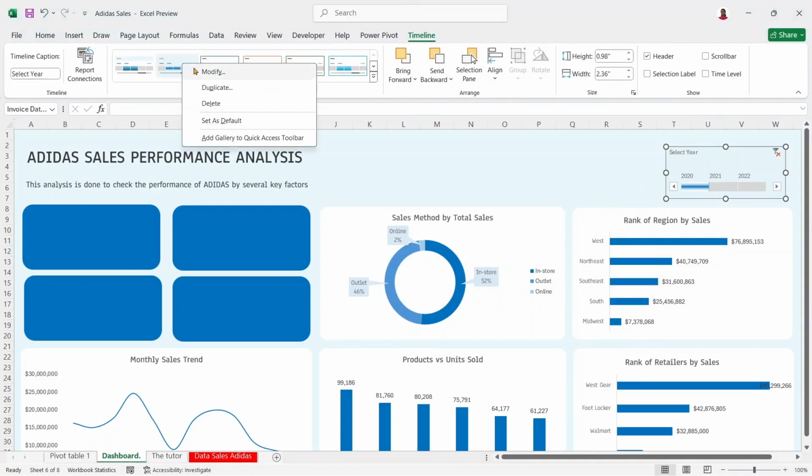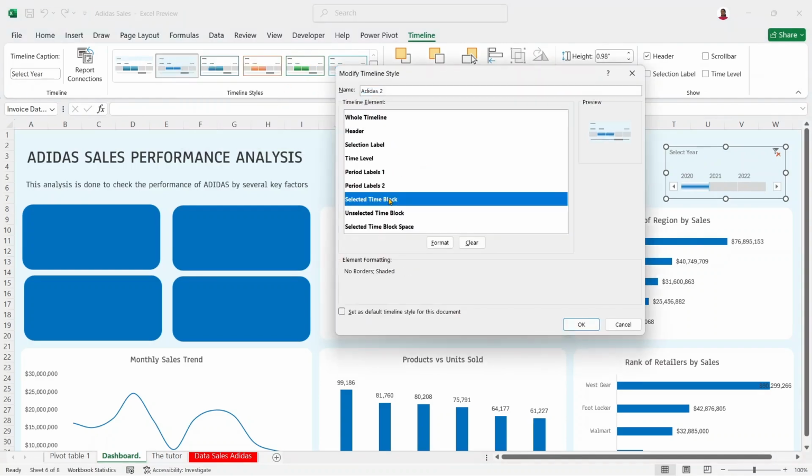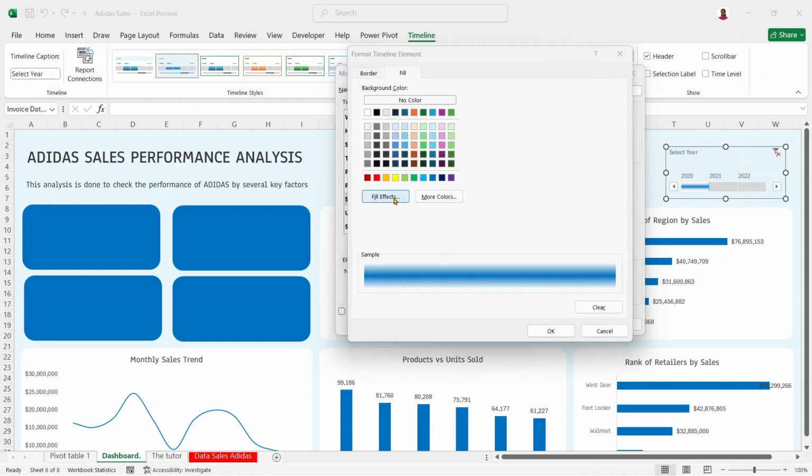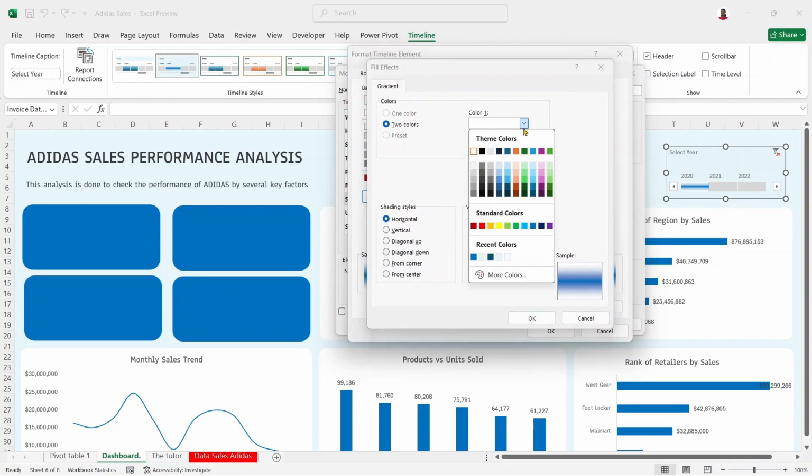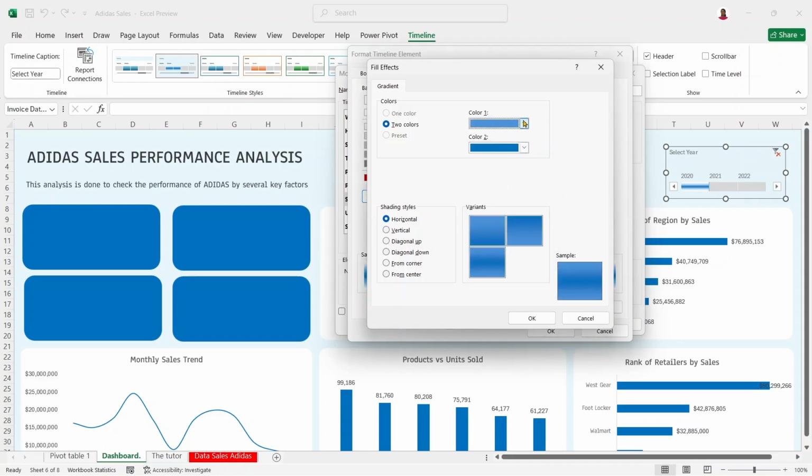So, let's go back to modify. Come to selected time block again, format. Under the fill effect, we're just going to take a better fill effect. So this one, I'm just going to use a lighter shade of that blue. Don't want it to be too blue. Just from center.